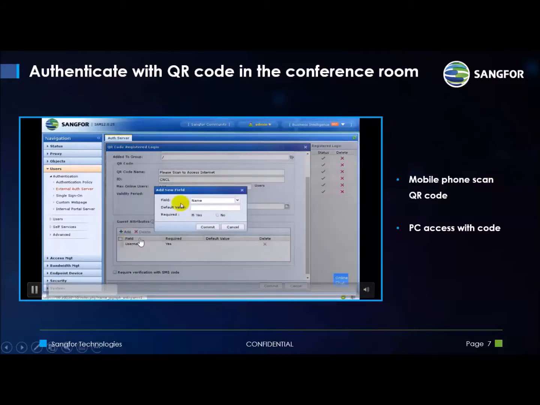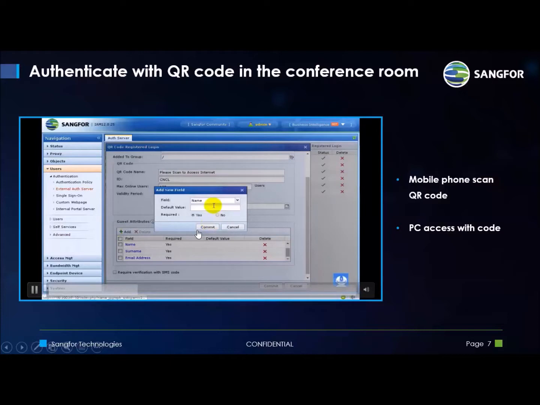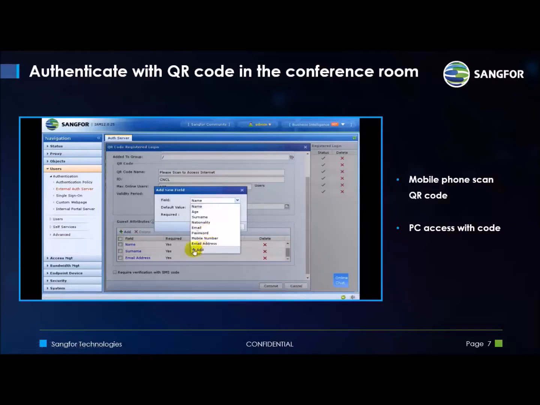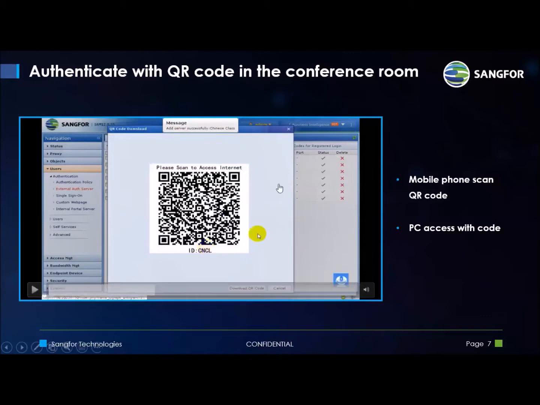And also we can add some attributes for this guest. They need to fill in the forms, for example, the username and which college this user is coming from. We can also create attributes based on the requirement. For example, if you want to add your own attributes for the users to fill in, you can also customize that. Okay, after that we just get this QR code. You can see that here is a QR code that is generated by IAM, and you can print this out or just display it by the projector when the conference starts. Here you can see there is a QR code and a description, and also an ID.